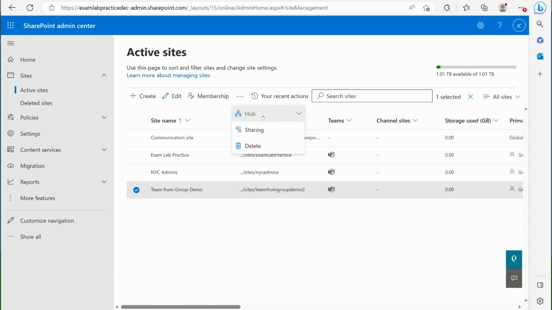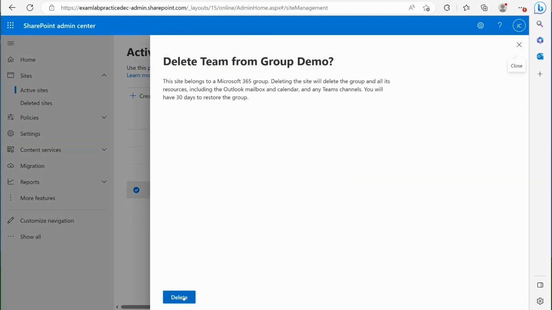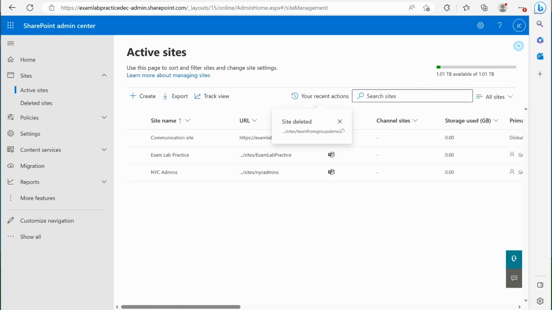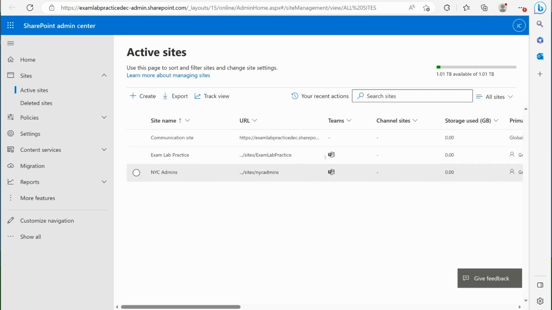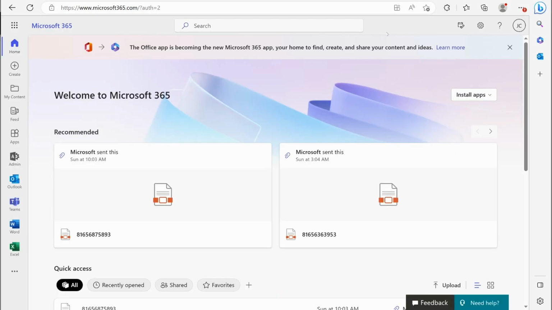By the way, when you do this, it can still take some time before it actually goes away. So even when you come back in here, sometimes if you do a refresh, it'll show back up. That's just been my experience, but this time it looks like it's cleaned it pretty well. All right, well, there you go. Those are some of the non-common ways for creating a team. I'd now like to show you how we can create teams from Teams templates. So let's take a look at that.